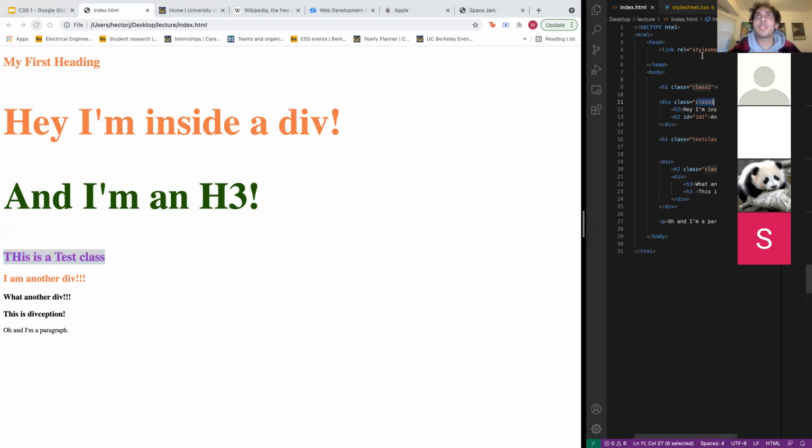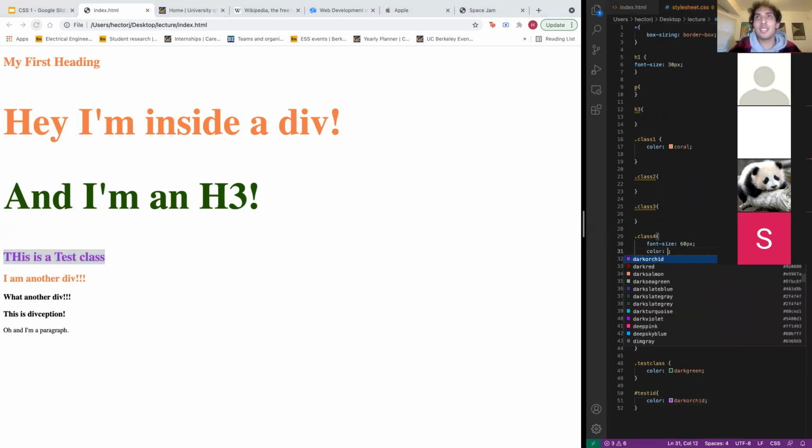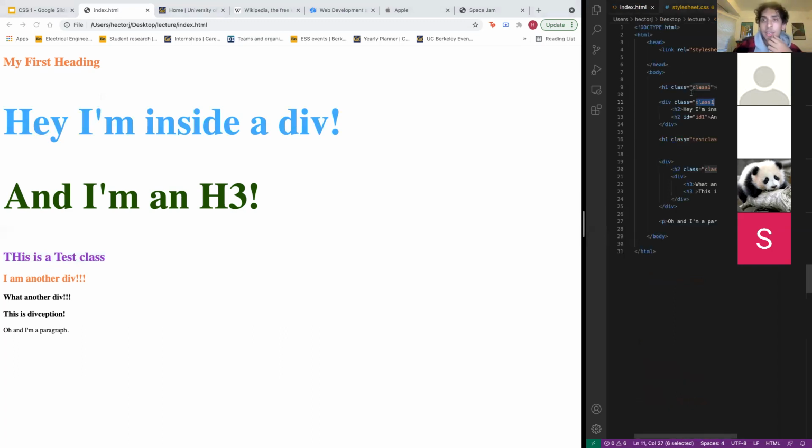So for example, for this one, class 1 has color coral, and if I add a color deep sky blue, yeah, I think it'll take coral because coral comes in first. Oh, it doesn't. I think it's on a case by case basis. That's not something you really want to do because it'll differentiate based on whatever your browser decides to render first, which class it decides to render last, or which it decides to render first. So it'll change based on how your browser operates.